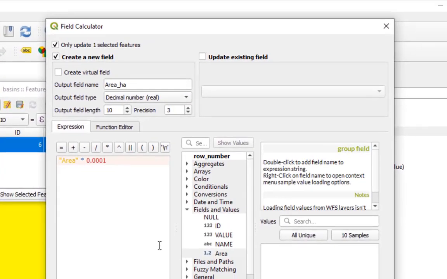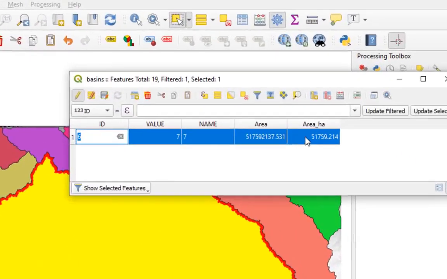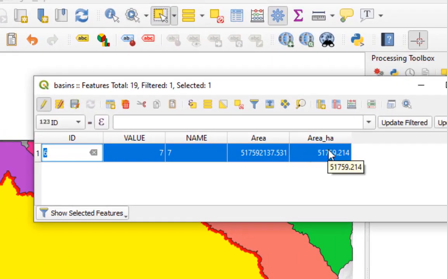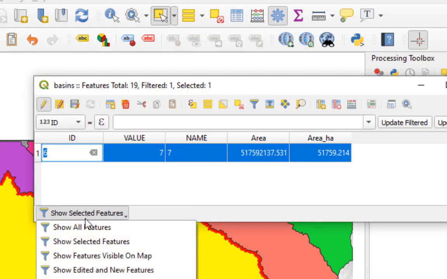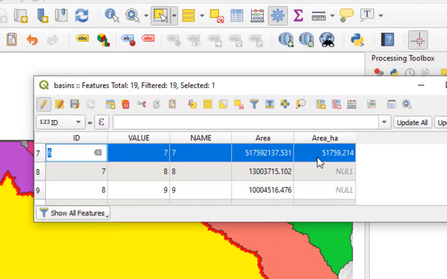If you take the area in square meters and multiply it by 0.0001, that will convert it to hectares. Let's hit OK. Now we have the area of Watershed in hectares. And not just that one, but if I show all features, oh, because I had that one selected, it only did it on that one. What do you know? Learn something. That's the only one I care about anyway.